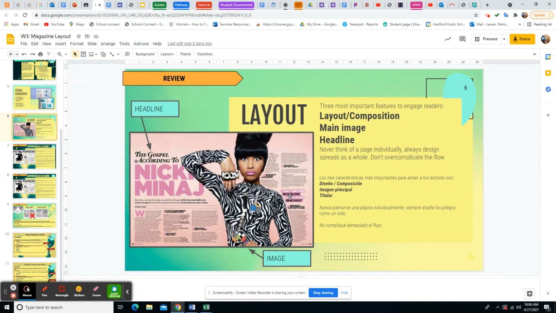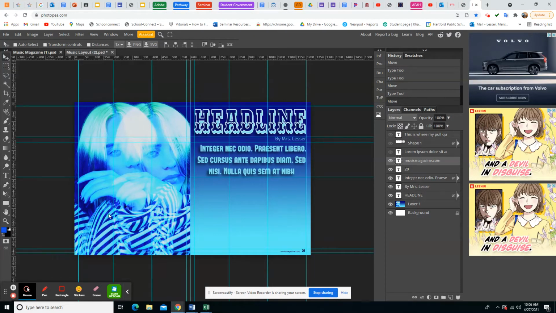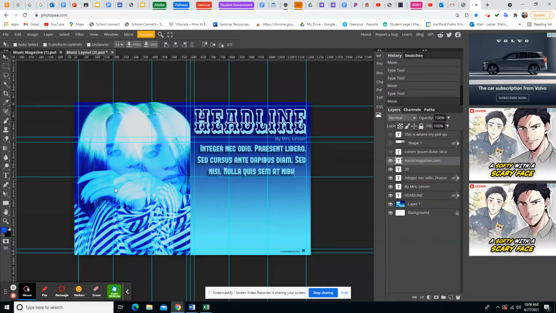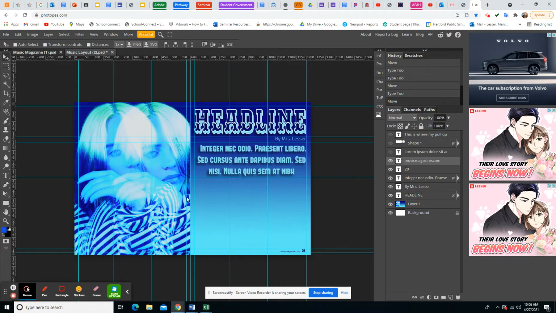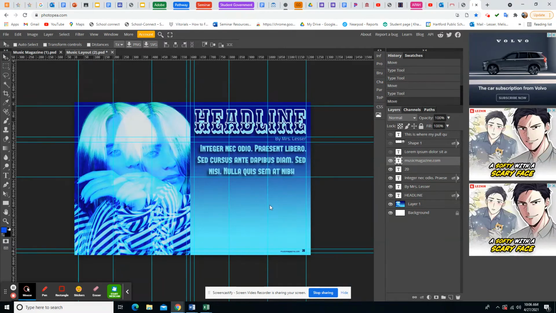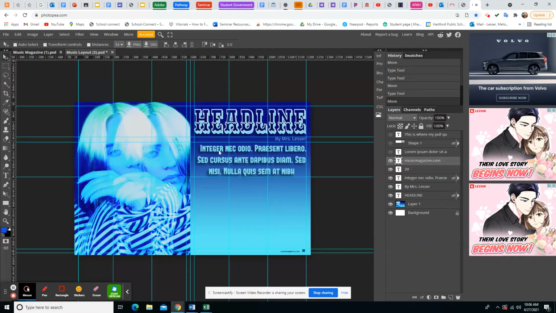Okay, but this is her pull quote. So I have to think about the pull quote first before I put in the body copy. So let's come over here and let me look at my picture. My picture is pretty busy. I really don't have a place in my picture for a pull quote, so I really don't know if it would work over here. So I'm going to think about what would make sense. This is all pretty symmetrical, which means it's even on both sides. If I look at this page, it's pretty close to even. So maybe I'll put my pull quote in the middle.